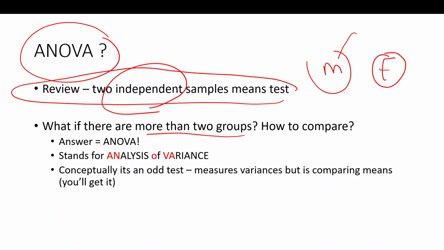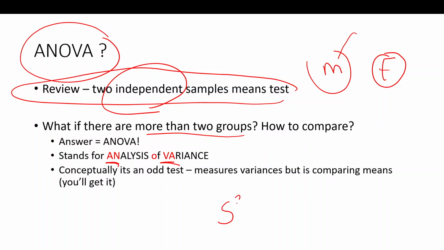Why is it called ANOVA? ANOVA actually stands for the analysis of variance. Yes, the same variance that you use when you calculate the standard deviation, the variability of a data set. However, I don't know who initially thought of this. It's a very bizarre test in the way that it's run. It's not super hard. It's just a really odd test in that it uses variances to test means, and you're like, what?